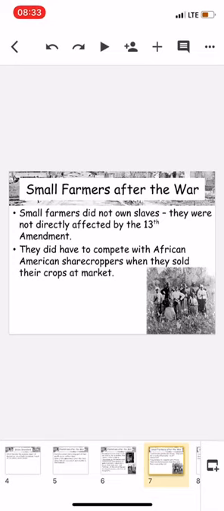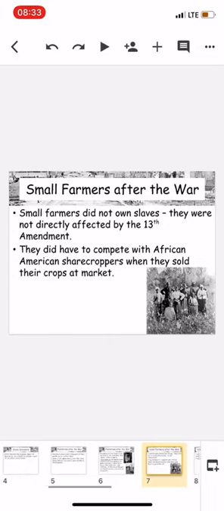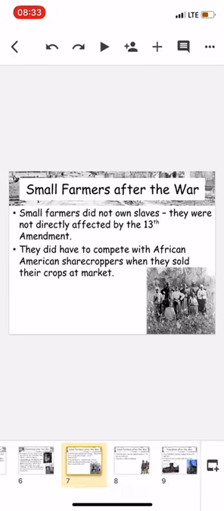So think about how difficult this is. The market becomes flooded. If there were 20 small farmers in your county, now there's 100 or 120, and you're all competing. So this made a lot of the poor farmers kind of go broke. And you remember we talked about the free soil movement earlier during the antebellum period. These are those same people, those poor white farmers that already were trying to compete with plantation owners. Now they're trying to compete with plantation owners and sharecroppers and tenant farmers. And so it really made things pretty bad for them.